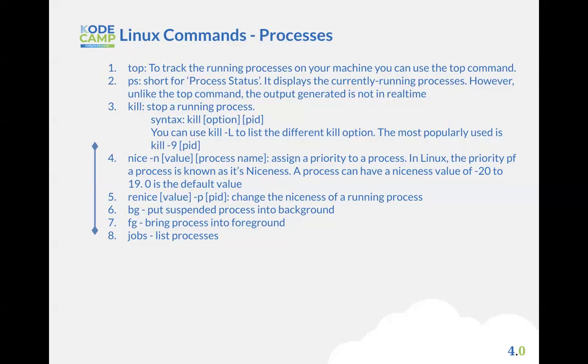And you can put a process either in the background or in the foreground, which means you can have a process running on your terminal that you can see, or you can put it in the background so that you can carry out further tasks and activities on your terminal. The background process will be put in the background with the bg command, and the fg command will put it in the foreground. Then you can list out processes, both background and foreground processes, with the jobs command.